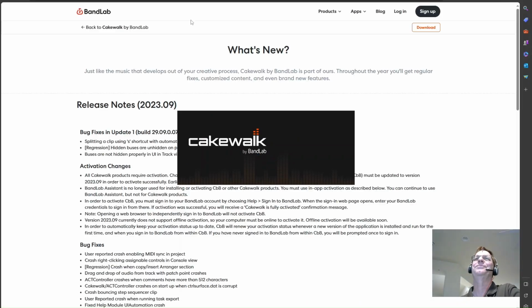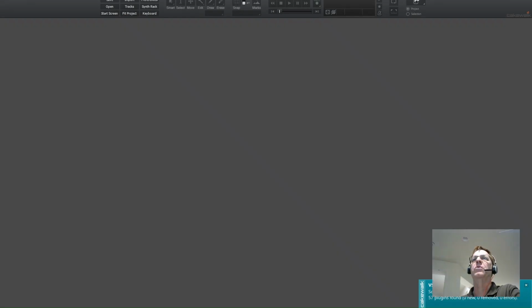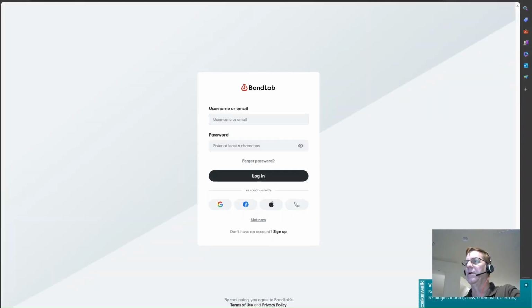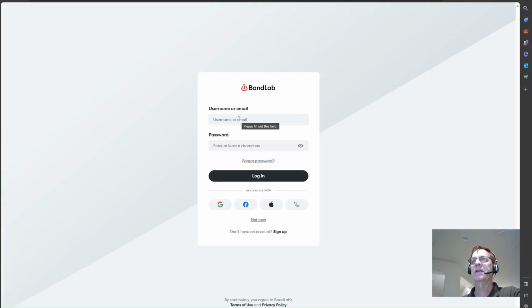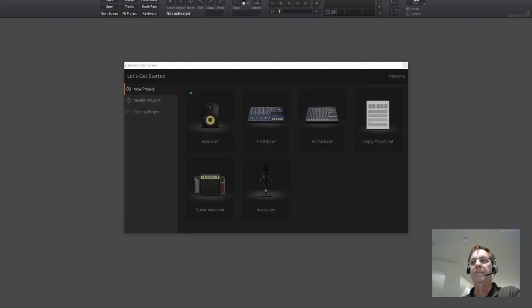Anyways, it gives you the releases here, and now we're back to the main page. Oh, actually, this is the web right here. I'm done with this because I've registered it already. Oh, it is going to ask me to register again. Interesting. This is great, that I can talk you through the whole process right now. See what it says, sign into BandLab. That's going to take us to the BandLab sign in, and I don't know it offhand, so I'm going to have to go look it up. But after you've done this, you will get a message down here that says registered, and then you're good to go.